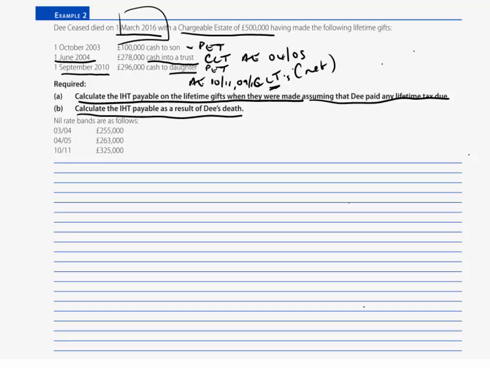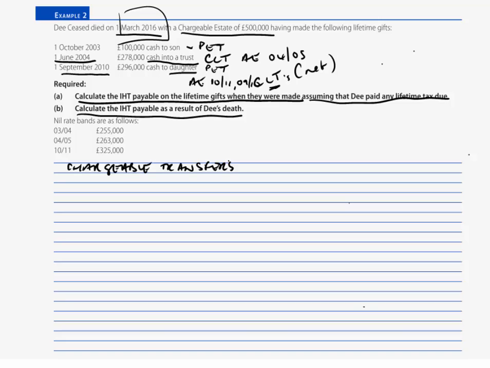Now remember the technique that we had to follow, the steps that we needed to take to deal with our computational answer. Job 1, step 1, was a working in which we compute the chargeable transfers that will be relevant to us in relation to the exam question. Now here there are only 2 chargeable transfers that are relevant to us, that being the June 04 CLT and the September 2010 gift to daughter, the PET. The original October 03 PET, as we've said, is not relevant to us other than the fact that we know that it will have used up the 03-04 annual exemption.